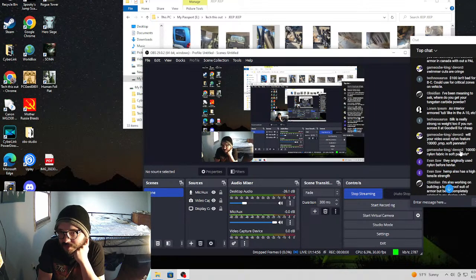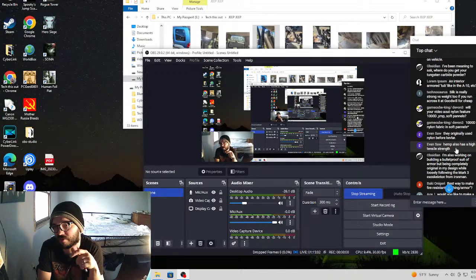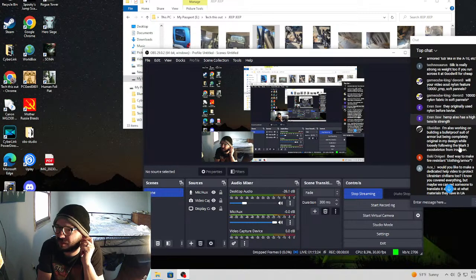It's really strong versus weight too. Yeah, silk is fantastic, and it's probably from the organic fiber perspective. You have hemp, jute, silk. Silk is probably going to be the top dog. There used to be silk armor, which is kind of crazy to think, and it actually could stop ballistic threats. But generally it is pretty expensive, and you'd need to get a hold of it for cheap. I also don't know the longevity of silk when exposed to the elements.